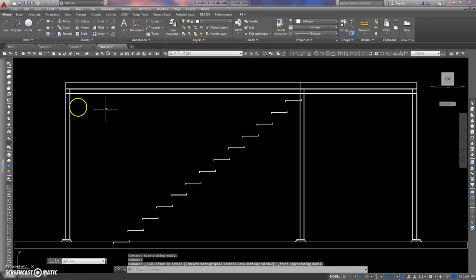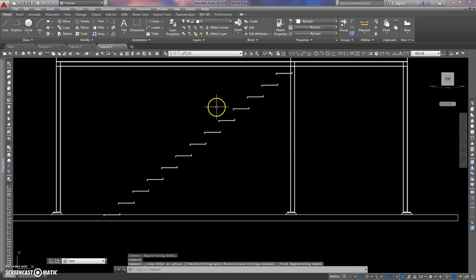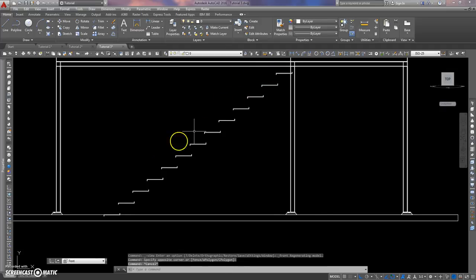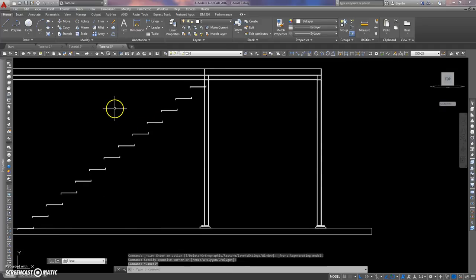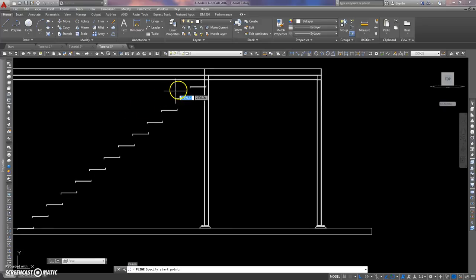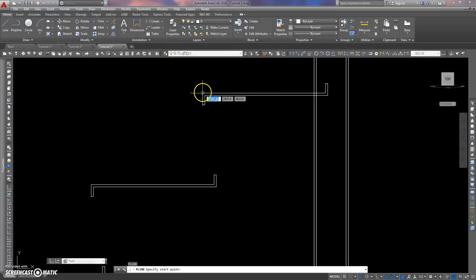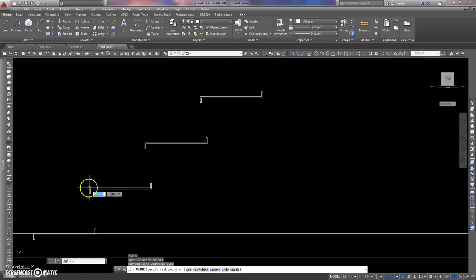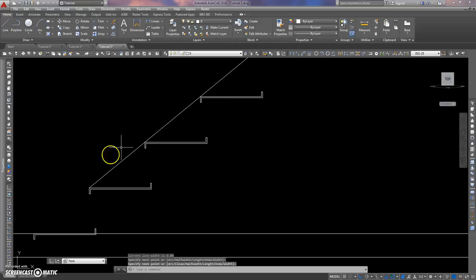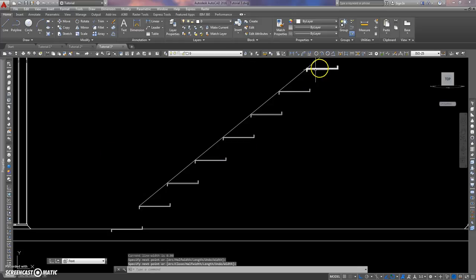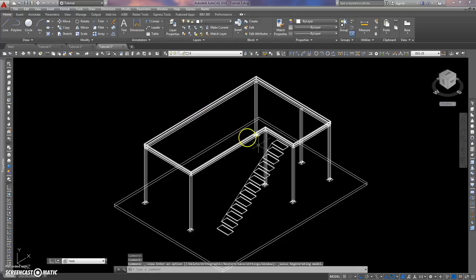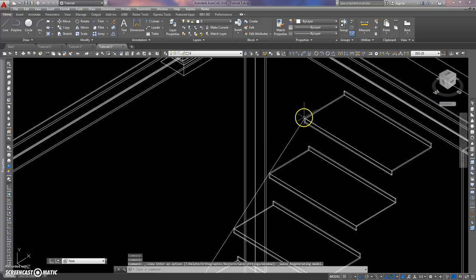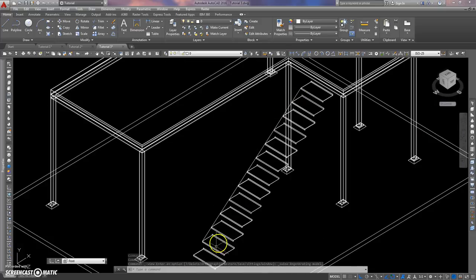But for the time being, we can now draw in the stringer. The stringer is the side piece of steel on the side, and to do that I'll draw a polyline. The nice thing about a polyline is that if I pick a point there, and pick a point there, once you've chosen that point, it'll respect the fact that you've drawn that, and it'll draw that on that plane that you were looking at.